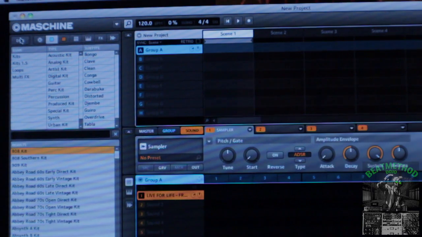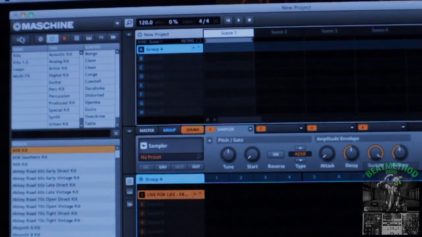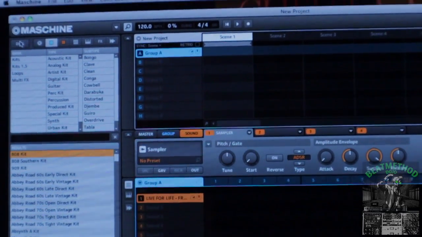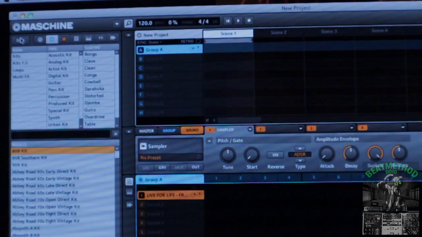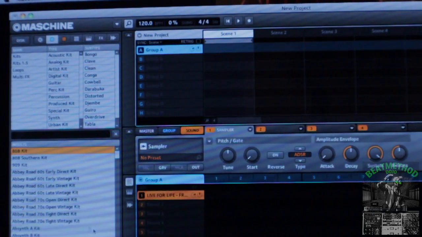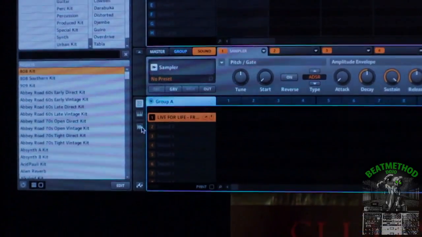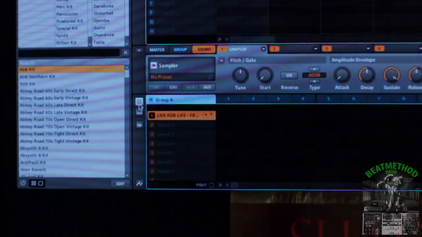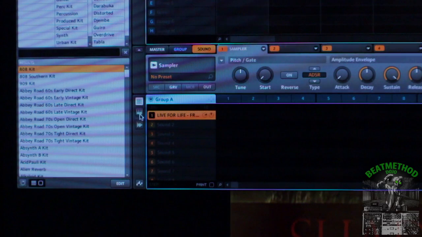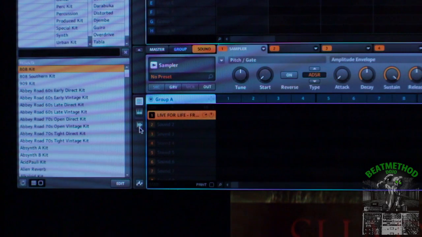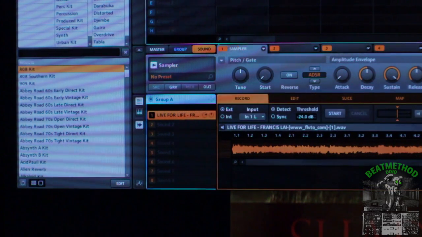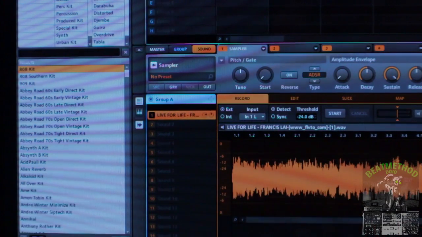So after that, I'm going to go over to the machine, because that's where I usually do it. You can do it all on here though, if you want to edit it on the computer and you're not using the machine. Right here on the left you'll see these 3 little tabs. One has a little piano keyboard, and the one under it has a little waveform. If you click that waveform, it pulls up your sample.